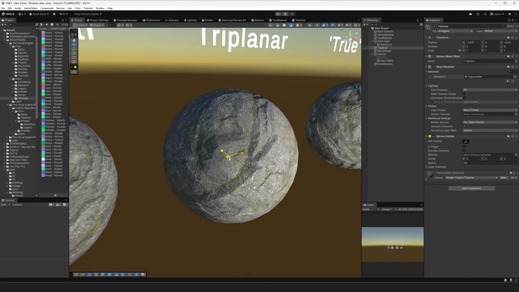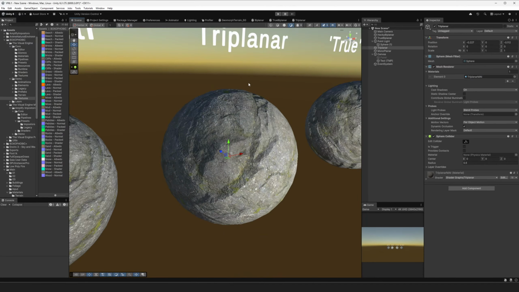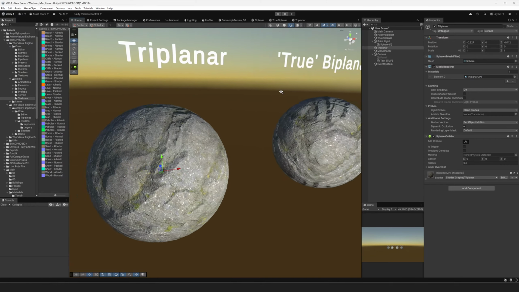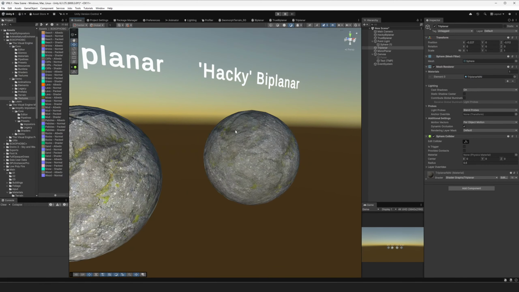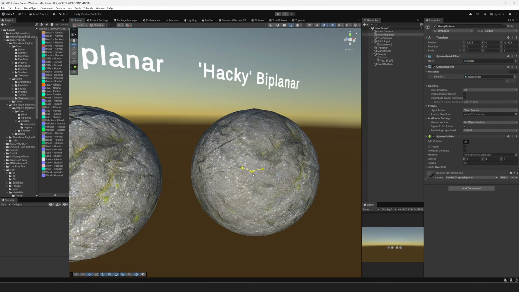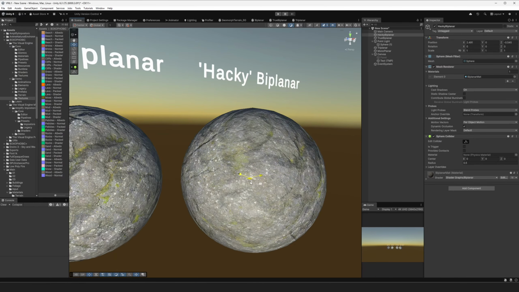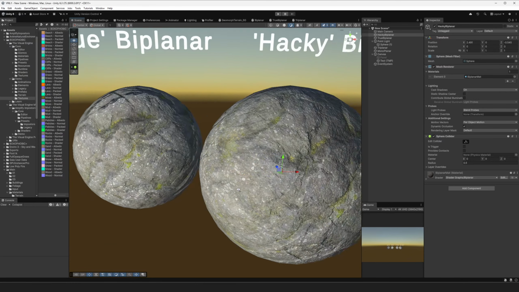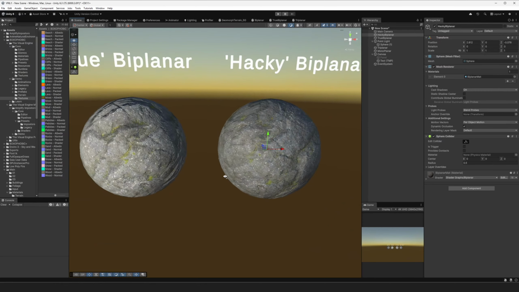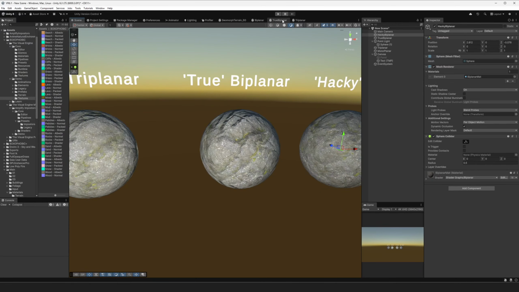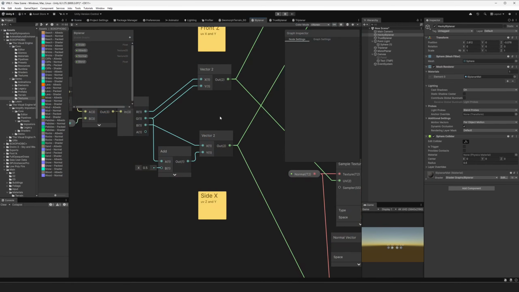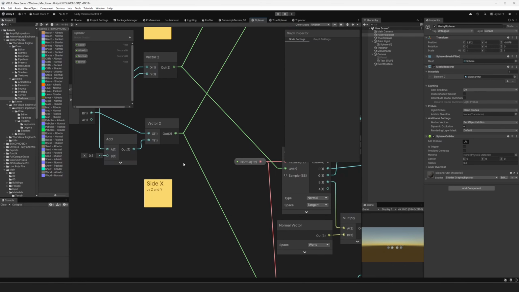It's kind of hard to see if you don't know what you're looking for, but we're getting rid of that because on Hacky Biplanar, it's super obvious when you see that seam there. So all we're doing is offsetting it. The front texture is going straight on, and the side texture, we're actually pushing the texture down a little bit so it's offset. So you'll never ever see that seam. You'll never be in a situation where they sort of mirror and you get this weird inverse mirrored texture. That just doesn't happen because we put that offset in. You don't put that offset in, you get that. So just a quick little offset, quick dirty little thing.